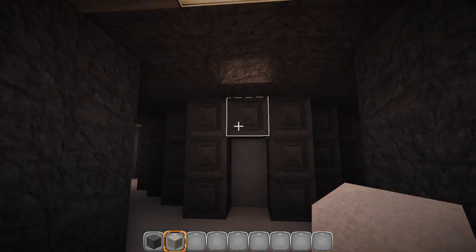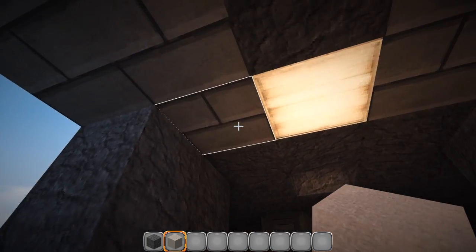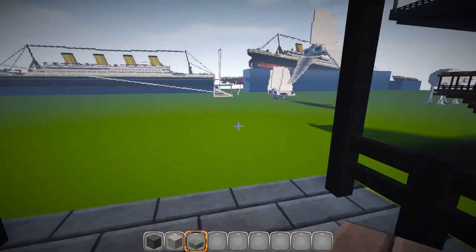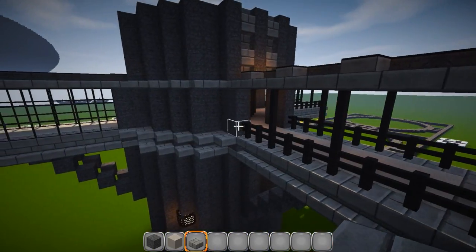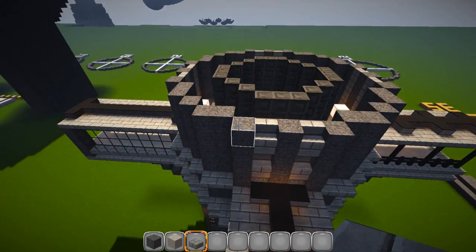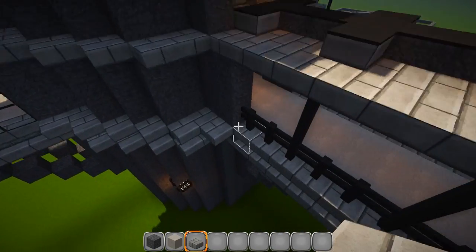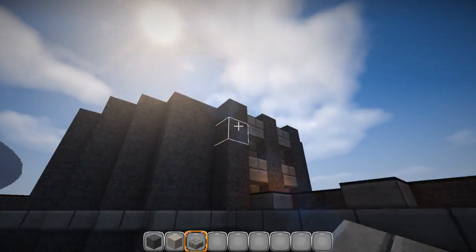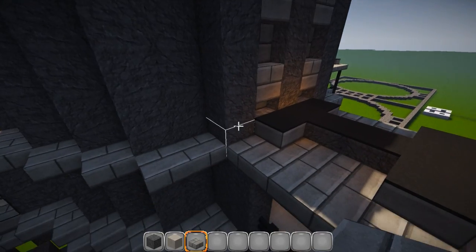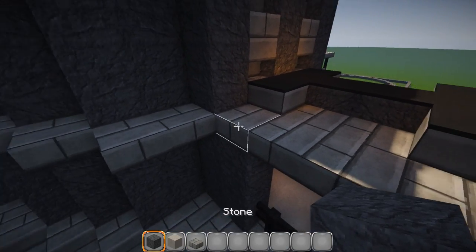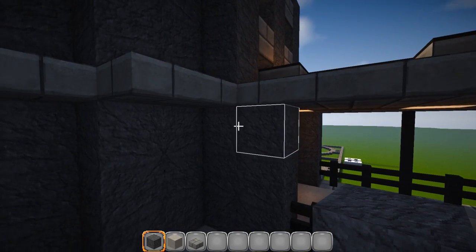You can put in some lighting here, and then in between the doorways, I've got some stone brick and a light. And this piece here that sticks out from each one obviously comes out from the part that's 1, 2, 3, 4, 5 on each side. They're all built exactly the same. You can come down from the top 1, 2, 3, 4, 5. So right here on the 5th block, you can just come out on the 6th block here.